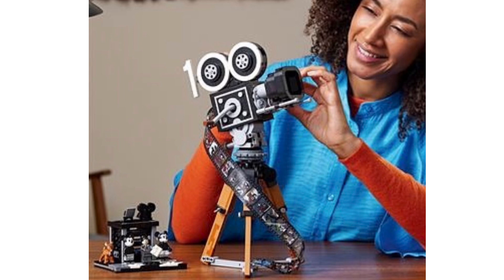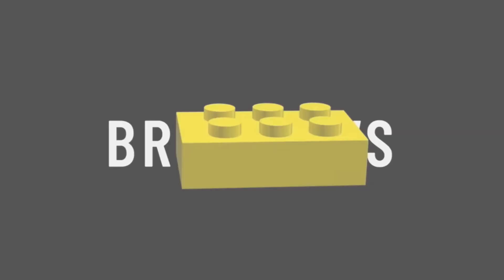The camera stands quite tall compared to an average person — it is a pretty sizable set. It includes 811 pieces, so I think for that piece count and the price you're getting decent value. Of course you are getting all those exclusive figures, which is great. Overall this is an absolutely amazing set and it definitely exceeded my expectations. I wasn't expecting much at first — I was kind of hyped for the Walt Disney minifigure but that was it — but the extra characters and how great the camera looks puts this high up as one of my top Disney sets for this year and for the 100-year celebration.